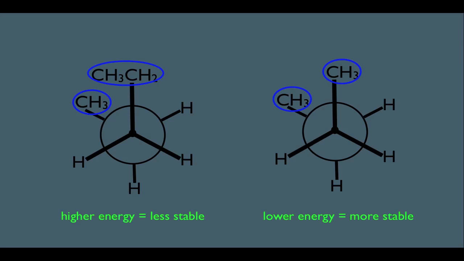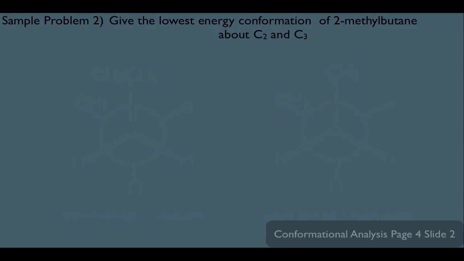And at this point, we are now ready to do conformational analysis. And here is a typical problem right here. This one says, give the lowest energy conformation of 2-methylbutane about the C2-C3 bond. Notice the steps that I go through here. The first thing we're going to do is just what we did in the last problem, generate a Newman projection. And remember, we always start with a rough sketch of the molecule. Here's what it looks like, 2-methylbutane. And we're talking about between the C2 and C3 bond.